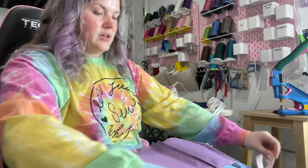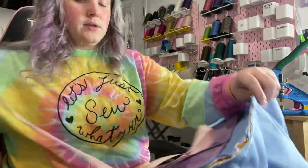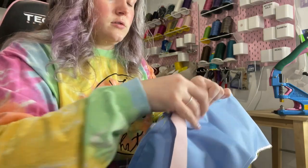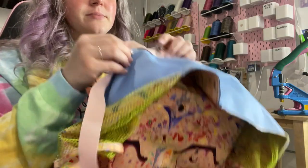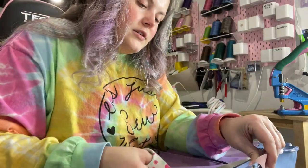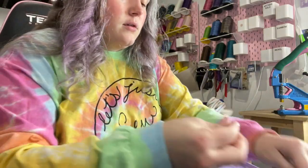Hopefully this binding is big enough. I think it might just barely be big enough. I'm gonna start at the bottom, and then just like on that other piece, you're gonna fold it over the edge, making sure to have a little bit more along the bottom side. If you need to, you can see my corner has a lot of extra fabric. Just give it a little trim. Almost gotcha.